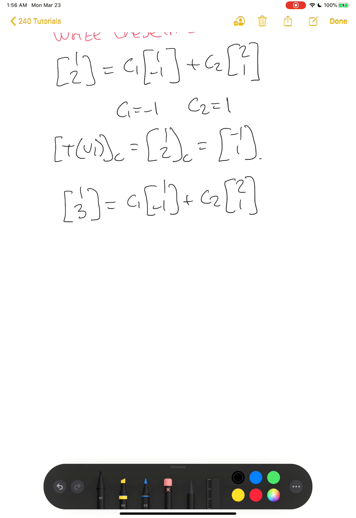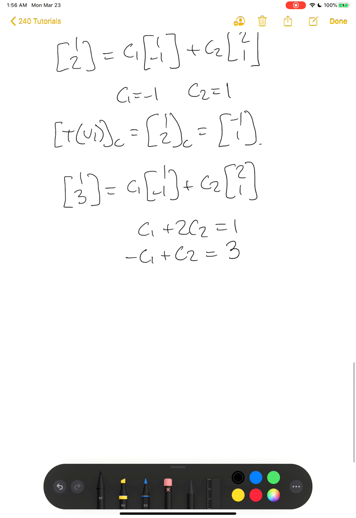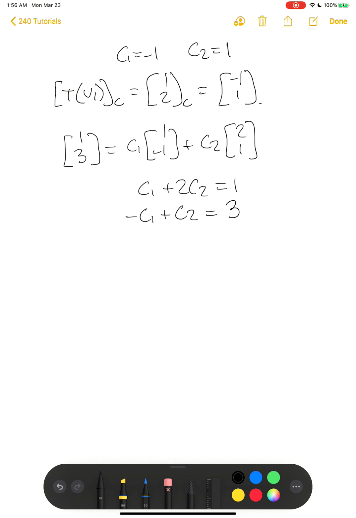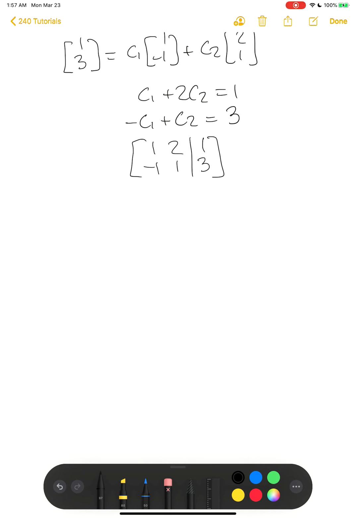I'll take one more step here to show you exactly what's going on. I can take C1 plus 2C2 from the top line and set it equal to 1. And then I can say minus C1 plus C2 is equal to 3 from the bottom line. Now this is something we can solve from Algebra 2, if we really wanted to. But there's no point in learning Chapter 2 all about matrices if you're not going to use them. So you might as well set up this matrix 1, 2, minus 1, 1, augment it with 1 and 3. And then we can use row reduction to solve our system of equations.